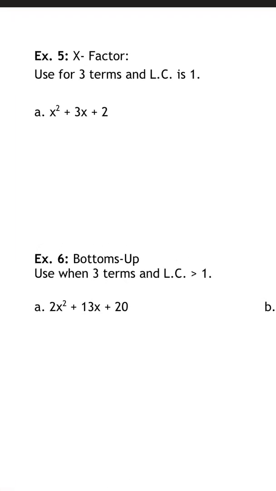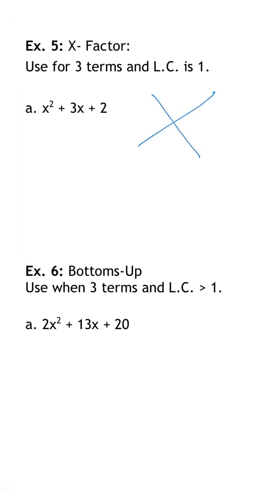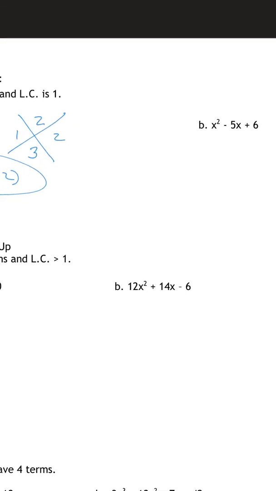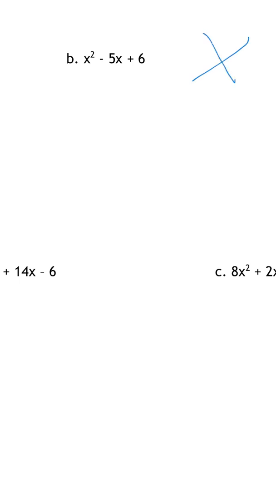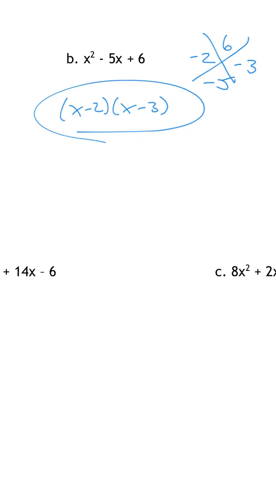X-factor method is used when you have three terms and the leading coefficient is 1. For x² + 3x + 2: last term 2 goes on top, middle term 3 on the bottom — what factors of 2 add to give 3? That's 1 and 2. So (x + 1)(x + 2). For x² − 5x + 6: what factors of 6 add to give −5? They both have to be the same sign, so −2 and −3, giving (x − 2)(x − 3). If the top number is positive, signs are the same; if negative, one is positive and one is negative.